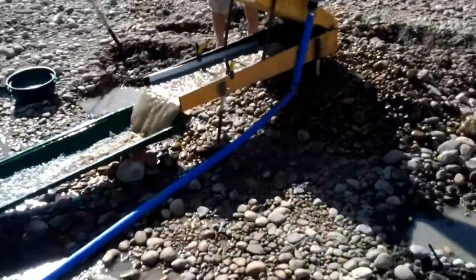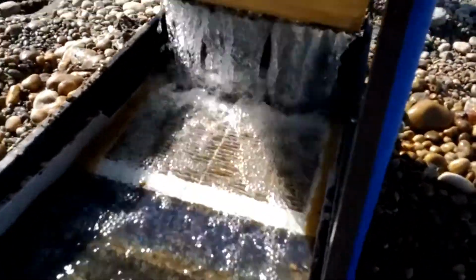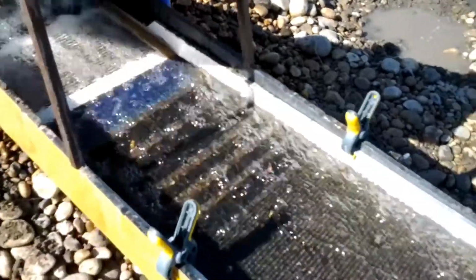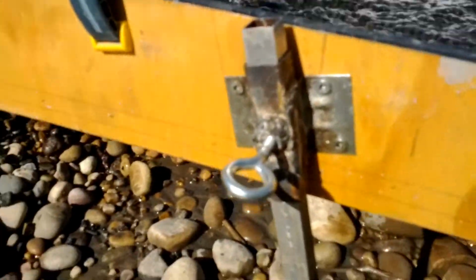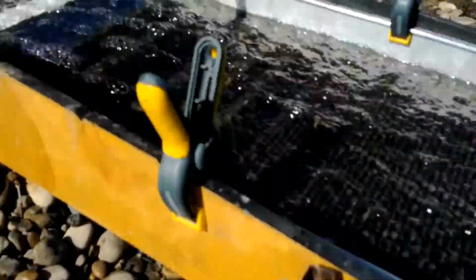So right here I have that Latrap sluice, just to check. A lot of guys like to put a second sluice below their primary catch, just to see if they're actually catching everything. Really leveled out. Got the legs adjustable. You sort of unscrew this and this slides up and down so you can get it perfectly level.